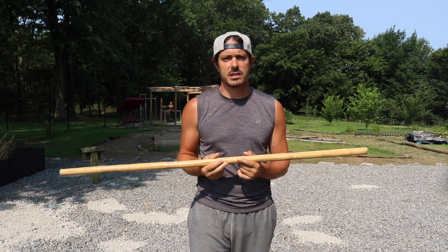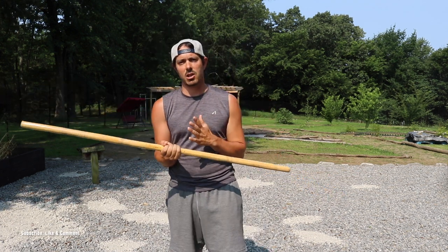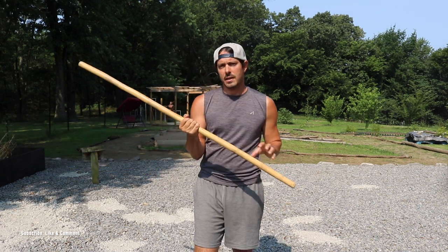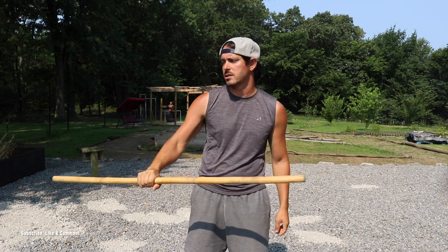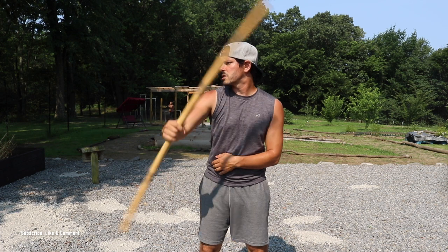Now there's a lot of different staves out there. I like using the rattan staff because it's got a little bit more weight, especially once that momentum starts generating and picking up. And this is where it starts becoming a good grip strengthening and wrist flexibility conditioning exercise, when you're using the rattans and you have that weight of the rattan. So that's spin number one.